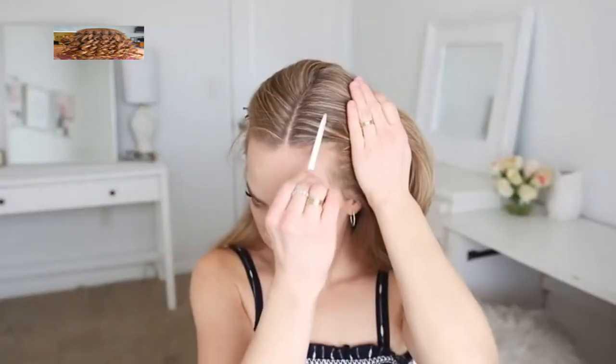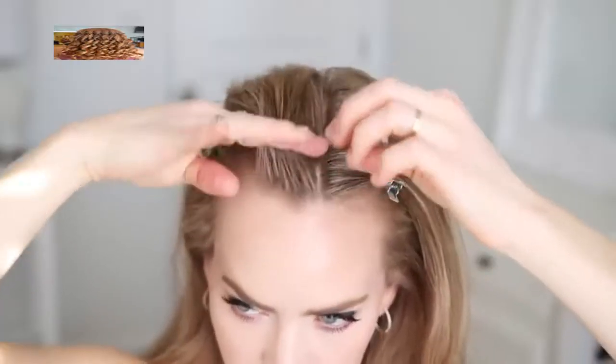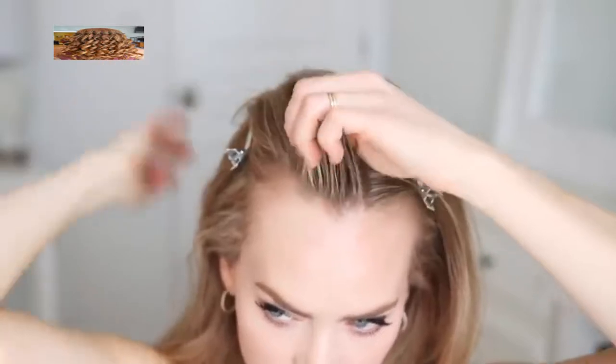For the second style I'm going to be doing two braids along the top of my head with a little mini bun. Since I want them to both be about the same size I'm going to do a middle part, or close to it — I actually do mine slightly off center, I just find this a little more flattering. Then I'm going to do another part about an inch or so to the right of the middle part to divide off the hair that I want to use for my first braid. I'm also going to clip down the side hair that I won't be using, then spray the section with hairspray and comb through it before picking up my first piece for the braid.